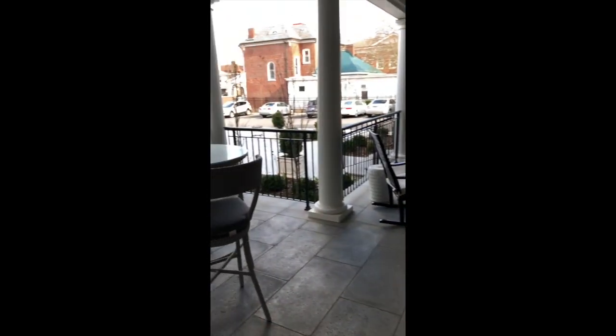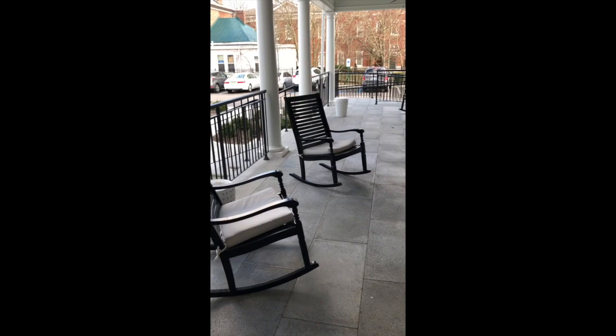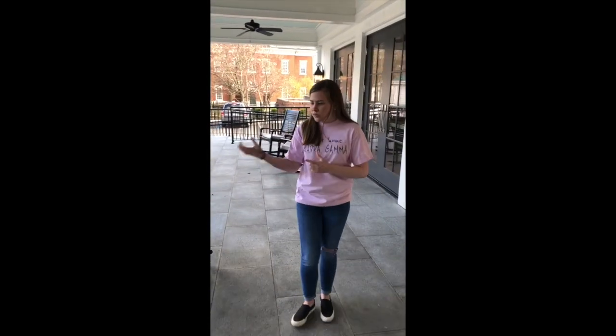We kind of call it our courtyard area. We have a ton of high tops and comfy outdoor furniture and everything. We did use this space for recruitment this year. Girls were out here talking to other girls. So that was kind of cool to incorporate all of that into recruitment, because we definitely wanted to use all of the new house that we were able to get.